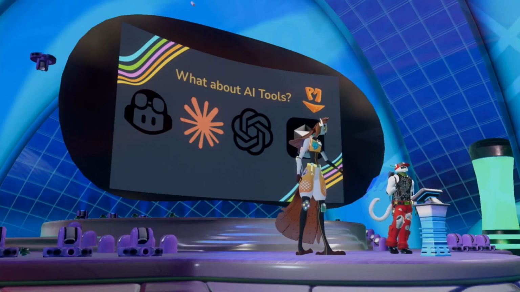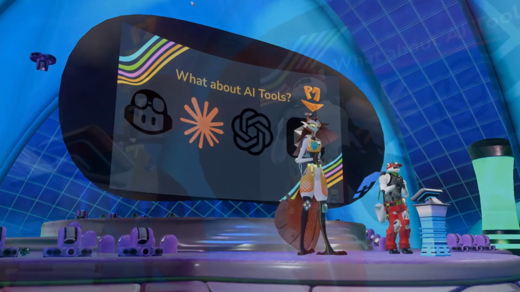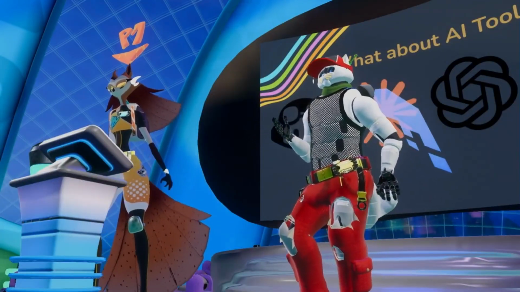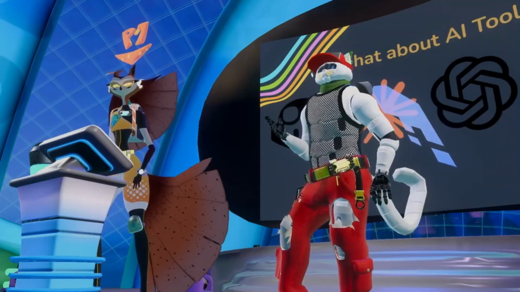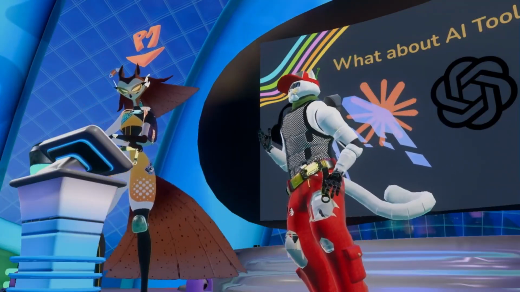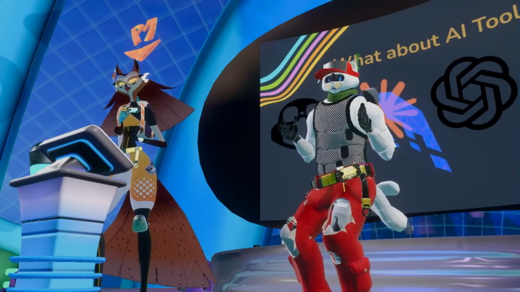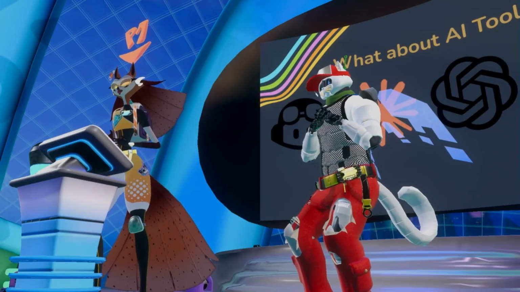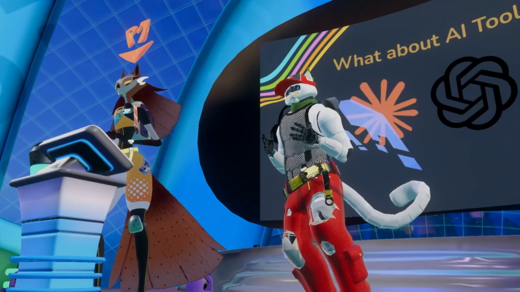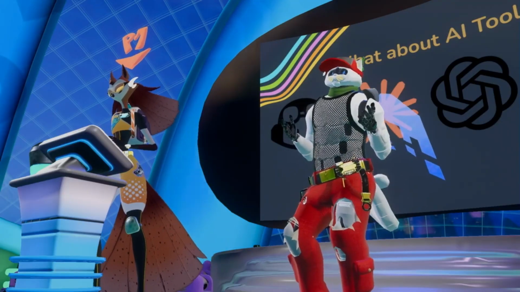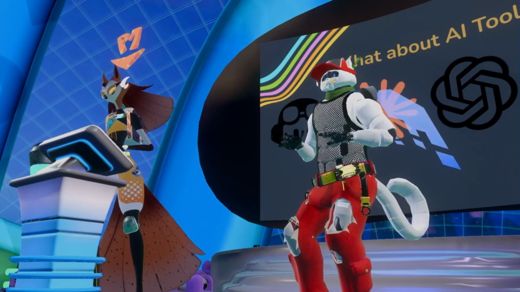So what about AI tools? Well, things like GitHub Copilot, Claude, ChatGPT, and Cursor have become really powerful in recent years and can be a really useful tool in your toolkit. However, if your goal is to learn, I would recommend against using them, or at least using them only like a search engine.